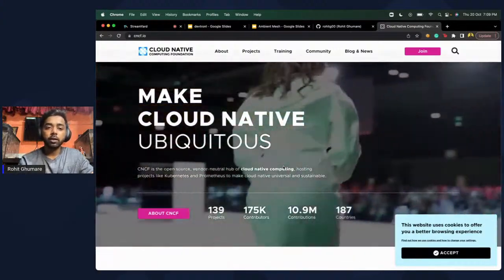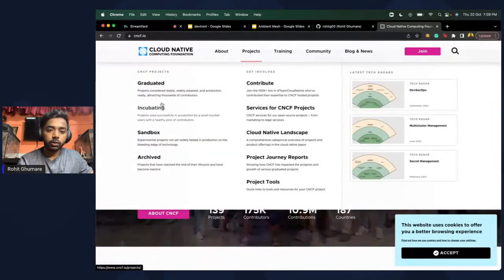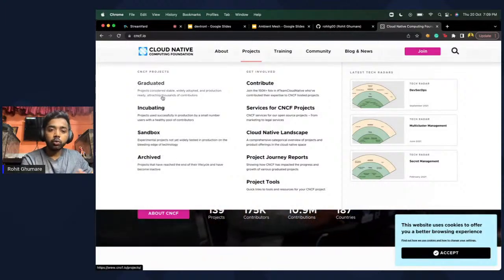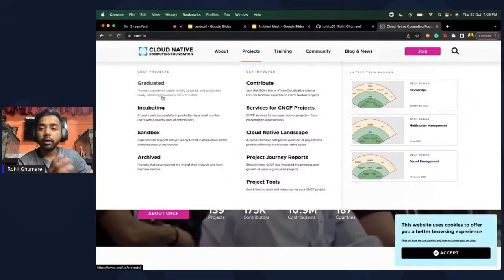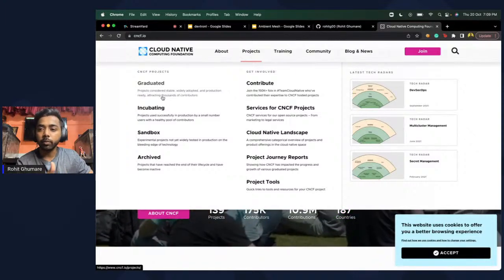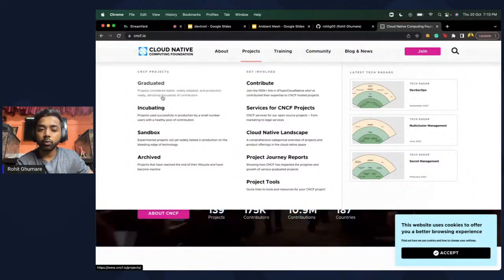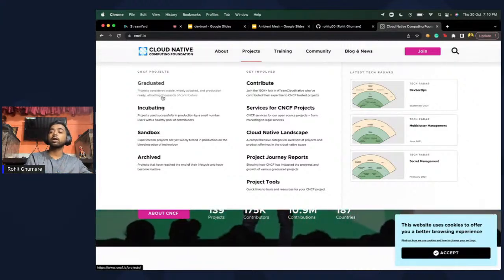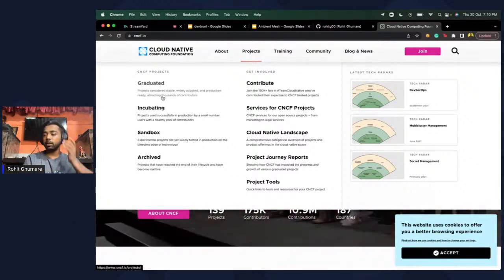So this is the website, right? Cloud Native Computing Foundation. As you see, there are projects: graduated, incubating, sandbox, archive. So what are they? Graduated means projects considered to be stable. They are reviewed and available, and you can take them to a production-ready environment. Incubating means a small number of users, but many contributors, and many companies are working on contributions toward these projects. So it is very nice.